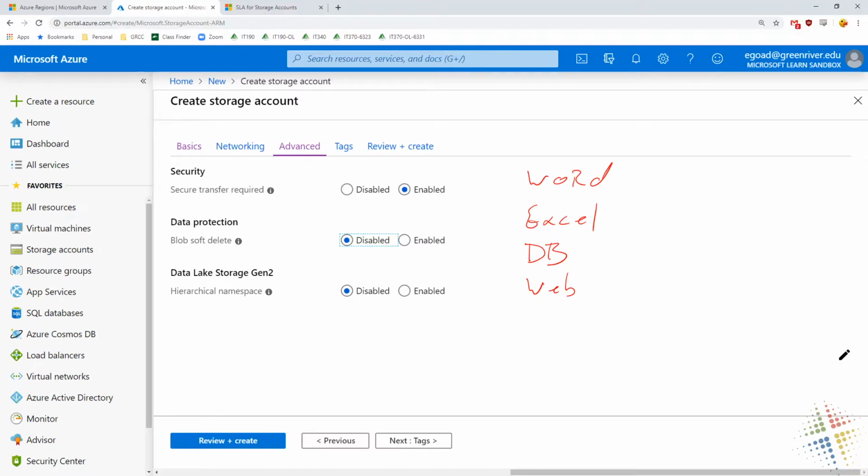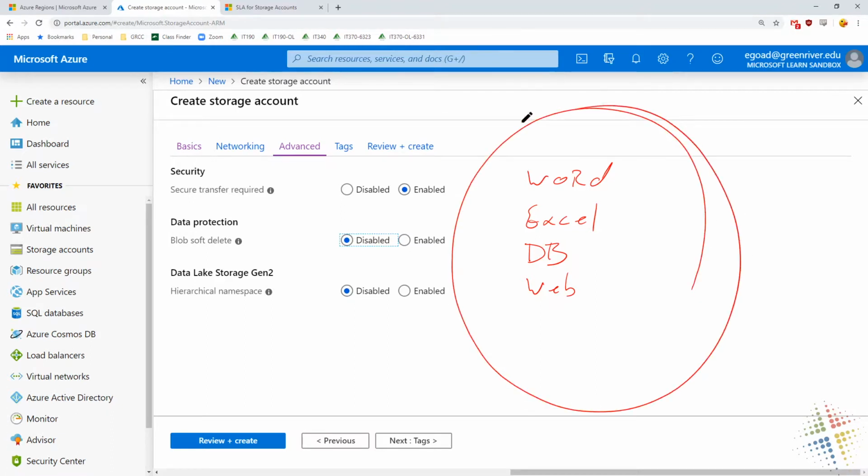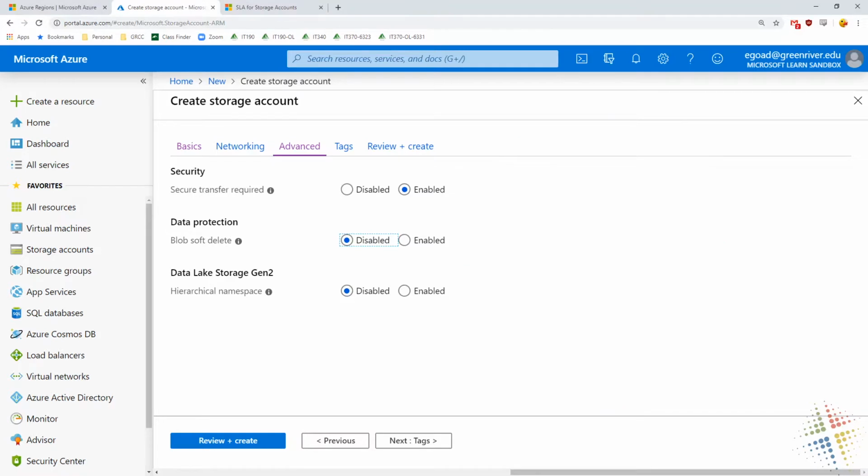Instead of creating one big, huge database to put all this into, what I do is I put them all in the same place. And that little circle there makes it kind of look like a lake. So I put it all in one place, and then I'm able to search it using specific tools that allow me to search Word and Excel files and databases all at the same time. Again, we don't need that here.